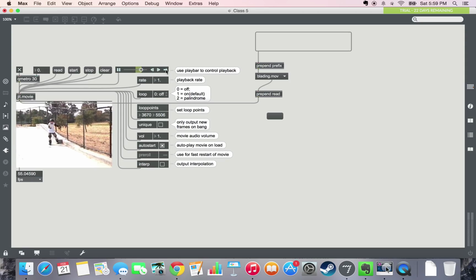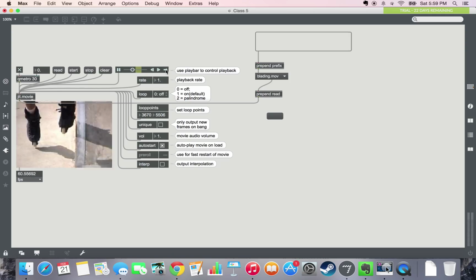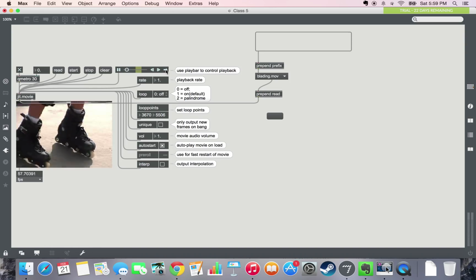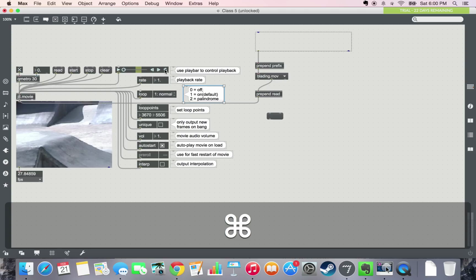And then you can set this to different modes. This is regular loop. That's a palindrome loop. And that is play forward, I believe, or play backwards, maybe. Oh, play through once and don't loop. Yeah, and the loop modes are represented or echoed here on this object that's telling you what the current loop mode is. If I click this, you can see now it's saying normal, palindrome, and off.